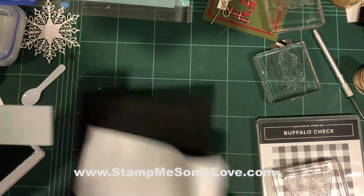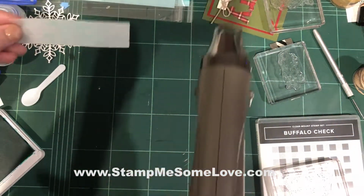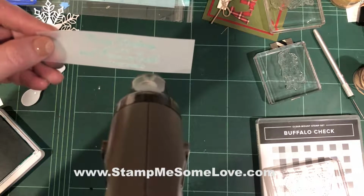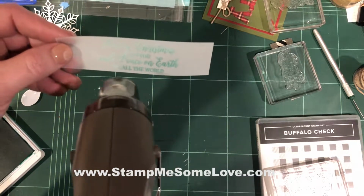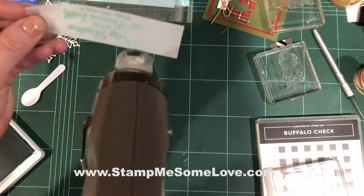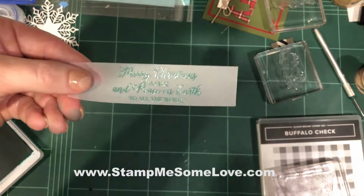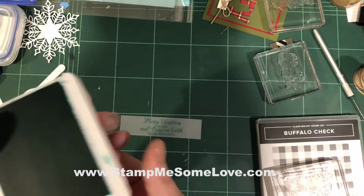All right, then I'm going to bring my heat tool back in. Now this is vellum, so you probably only want to use your first heat setting on your tool. And just take your time with it. It may take a little bit longer for it to start to set up. There we go. And that looks good. All right, it's nice and shiny. So let me close this ink up.